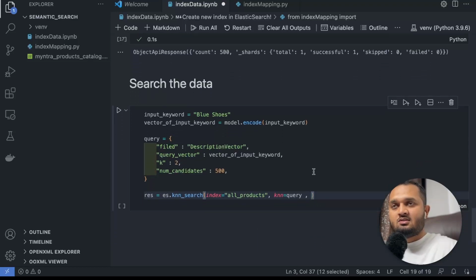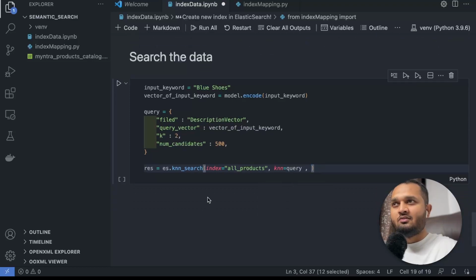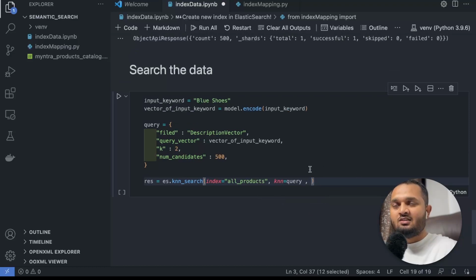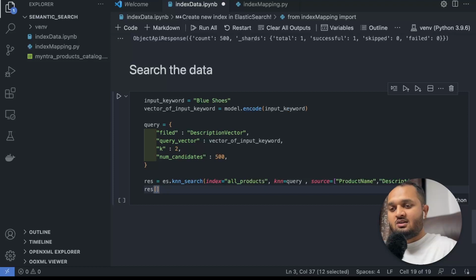Now if we search with this, it will give us the results, but inside that result, the vector will also be present. It is not very pleasant to look at those 768 dimension vectors, and it will take a lot of space here. So I will not fetch everything. I'll not fetch each field. I'll only fetch some fields out of it. So let's fetch product name and product description. The field name was description. So everything will be stored in this.